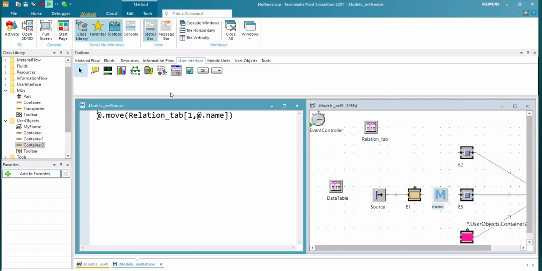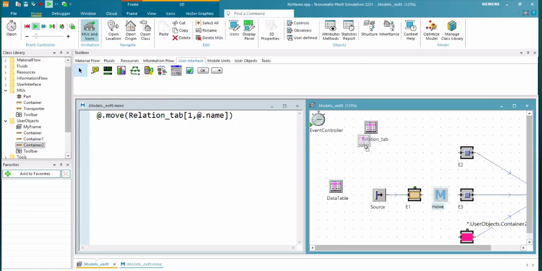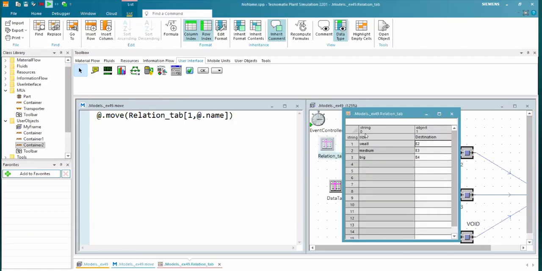So imagine that you have the big system, a lot of bill of material need to be sent in different location. And then when you change the system, you don't have to go to the method and then rewrite the whole logic. And then what you need to keep in mind is that you have the table.